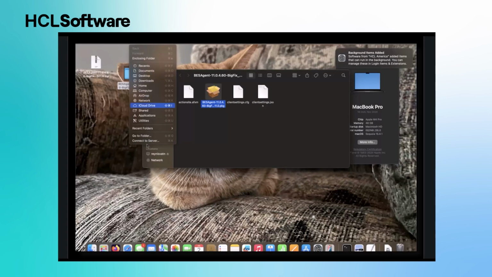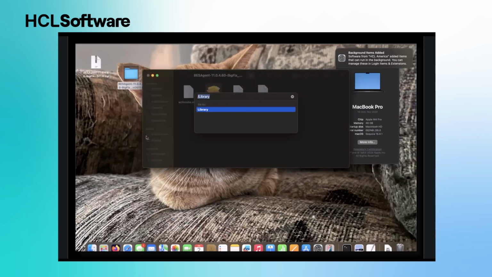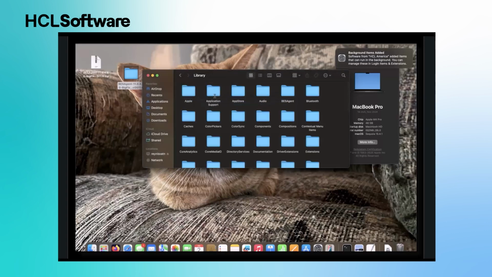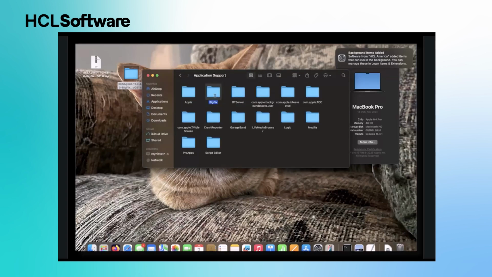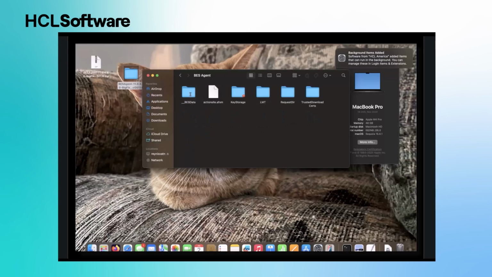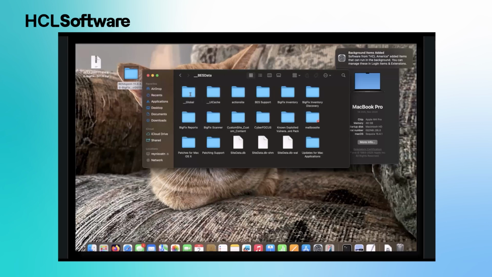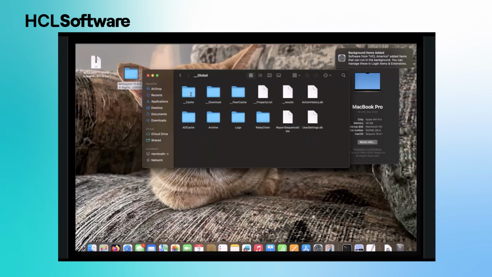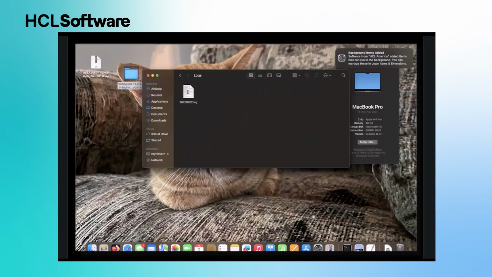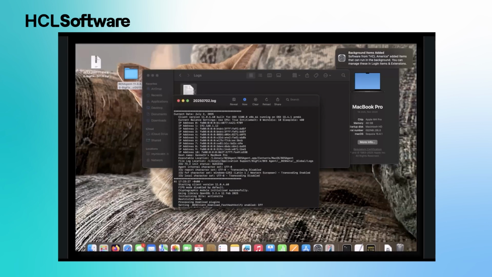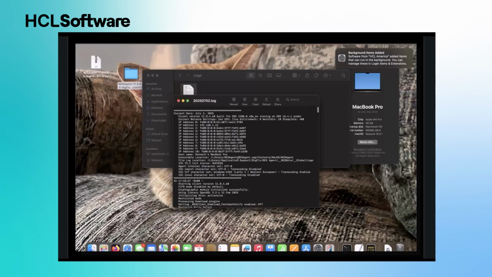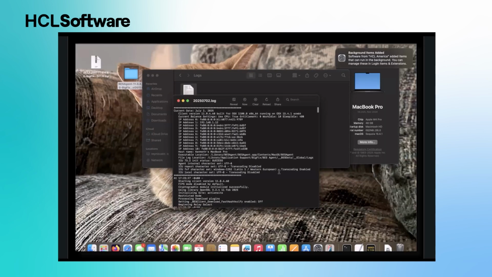And I'm going to go into my library folder here. I just want to take a look and see what the client log is doing. So I'm going to open up my client log, and I can see here the agent is successfully starting. It is attempting to select a relay.